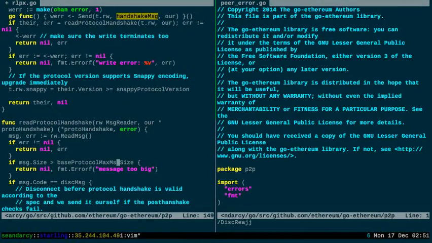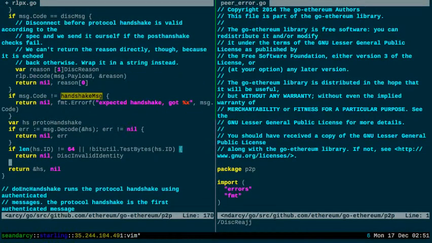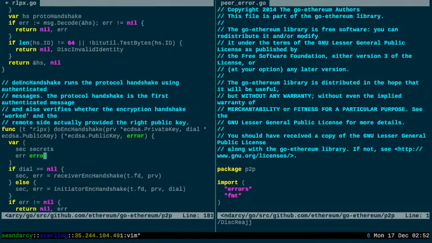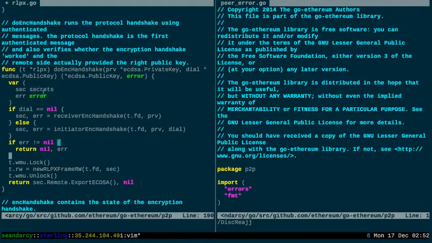You read their response, and it gives you the handshake response, which I imagine is just a message encoded into a nice structure to deal with the handshake, because the handshake is quite a big chunk of all this file. doEncHandshake takes a private key and a public key. So you got your secrets, and this is what's trying to establish. The handshake's trying to build these secrets.